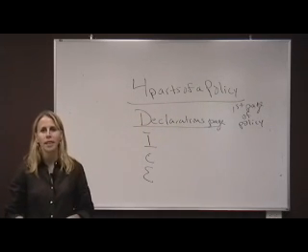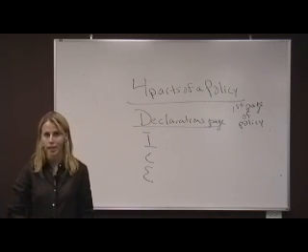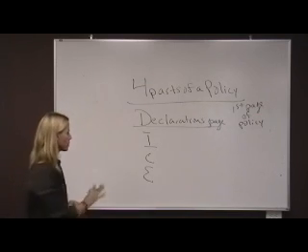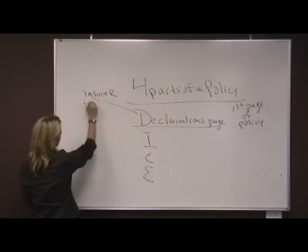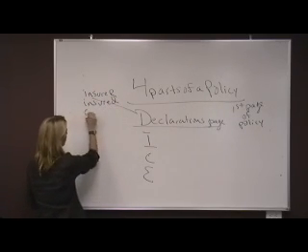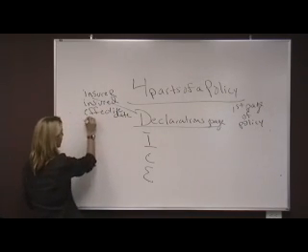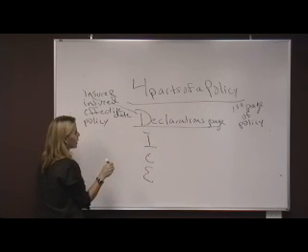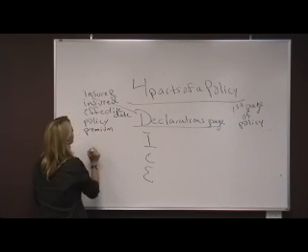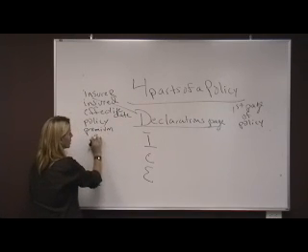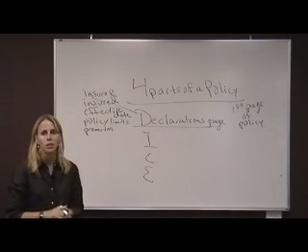I had a student who said, can I think of it like my insurance card I give to the police officer when I get pulled over and they're giving me a ticket? Yeah, with one exception. Everything that's found on your insurance card is found on your declarations page. Who is the insurer? Who is the insured? What is the effective date of coverage? What is the policy? The only thing that's found in the declarations page that's not found on your insurance card is your premium. Of course, it also says what your policy limits are.